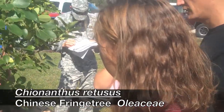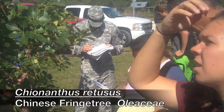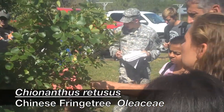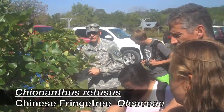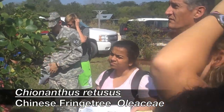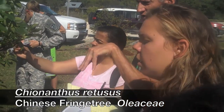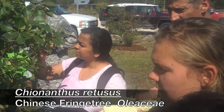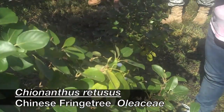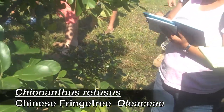The flowering is better than normal. It gets the name fringe tree because the flowers are going to have four linear petals that grow in groups, and it looks better on the Virginiana than the Retusus. They kind of hang — you can kind of see remnants of the flowers here — but it looks like fringe, which is where it gets its name, fringe tree.